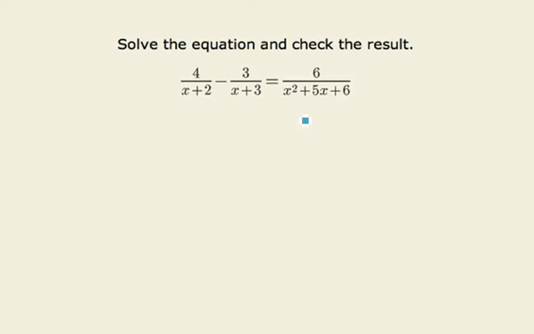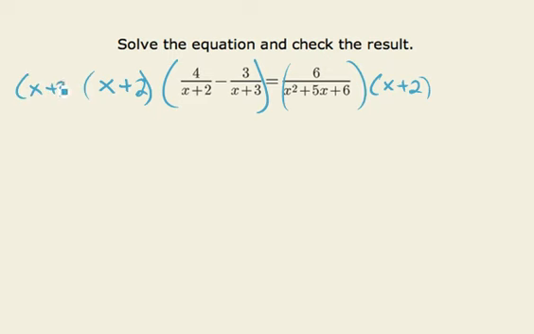The way to do that, of course, is to get rid of our denominators, and the way to get rid of denominators is to do some multiplication. I can multiply this thing here by anything I want, as long as I multiply the whole side by that thing, and multiply the other side by that same thing. So if I want to get rid of this x plus 2 in the denominator, I'll just multiply by an x plus 2 over here. Of course, to do that, I've got to multiply by the same thing on the other side. If I want to get rid of this x plus 3 over here, I'll multiply by x plus 3. That'll get rid of that x plus 3. Of course, to multiply by x plus 3 over here, I've got to multiply by an x plus 3 over there. All right. So this will cancel with that. That will cancel with that.